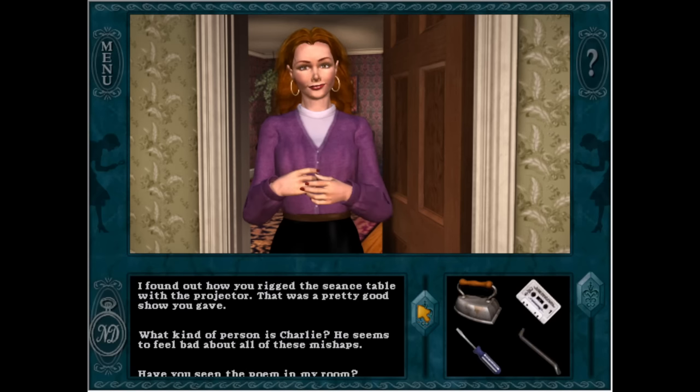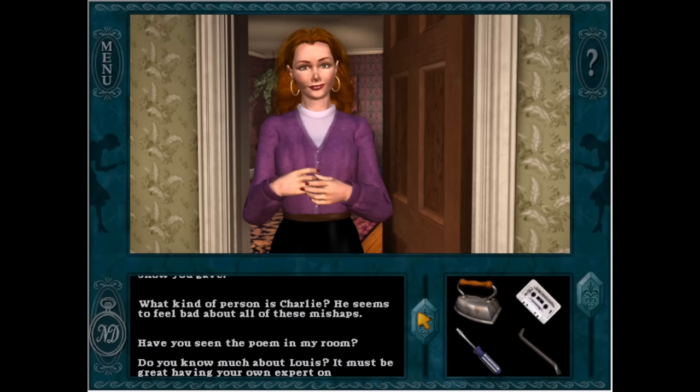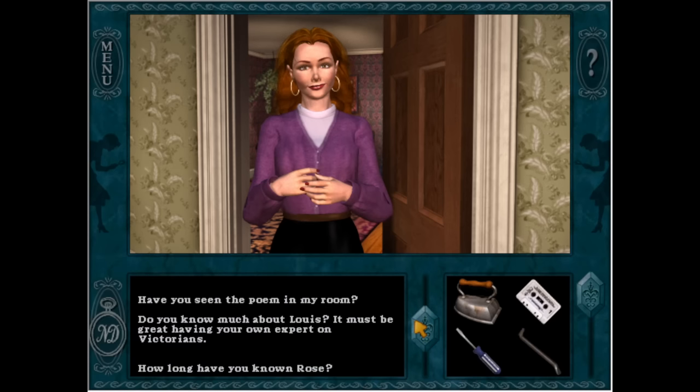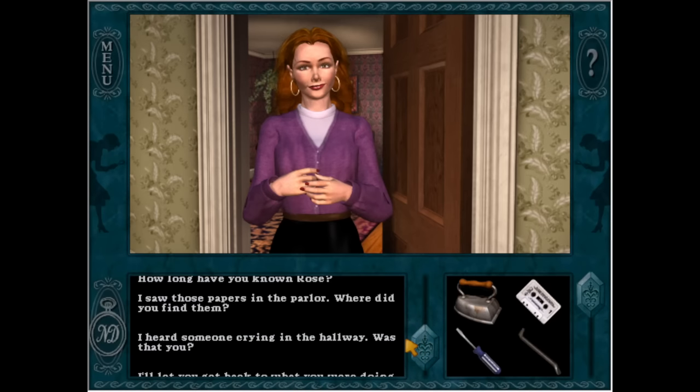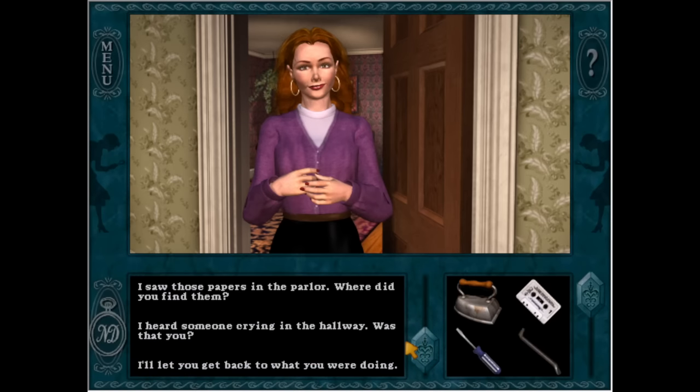Now we could straight up confront her. What kind of person is Charlie? He seems to feel bad about all these mishaps. Have you seen the poem in my room? Do you know much about Lewis? How long have you known Rose? Wow, we can really open up on her.